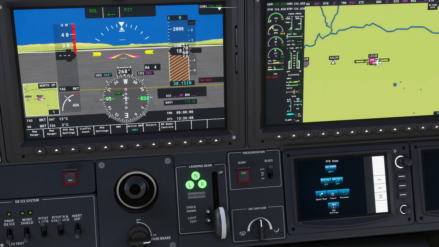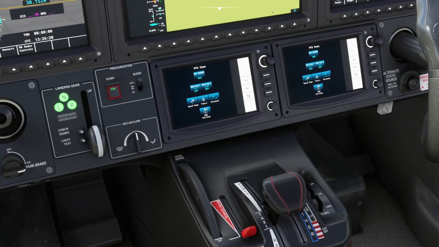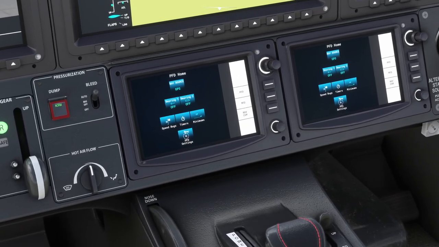We can change the mode. At the moment, it's operating in VOR mode. If we press the nav source, it changes to VOR2, and press it again, it goes to GPS mode, which is what we want for today, to follow the flight plan. So we haven't actually got a flight plan yet, so let's go down there and do that.